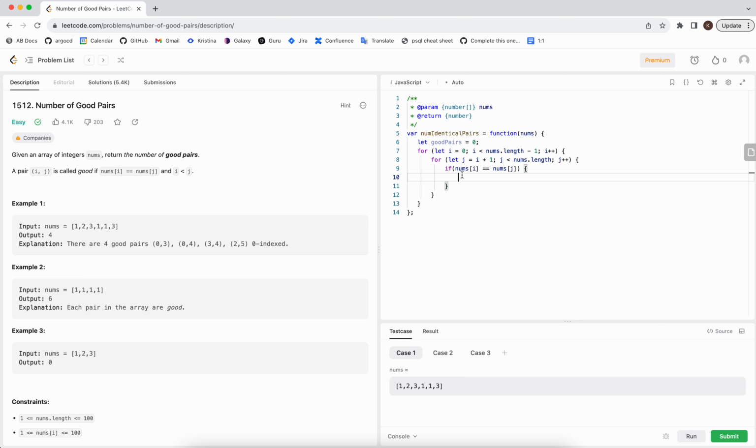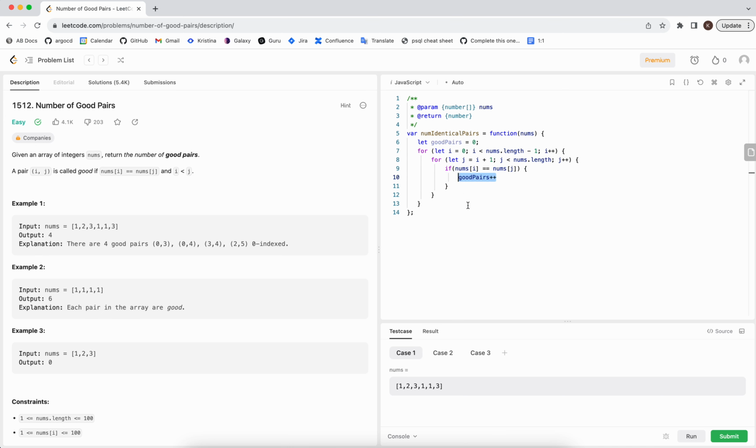Then we're going to increase the count of good pairs. So if we do goodPairs++, okay, that's cool. It just showed that that's being used now by unhighlighting. If you saw that change, that's very subtle.